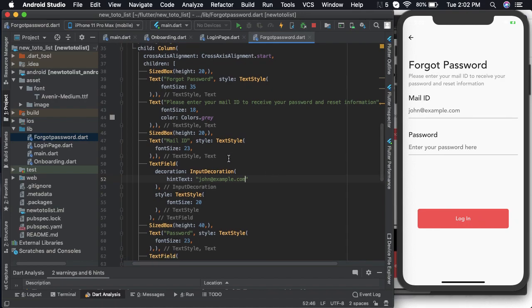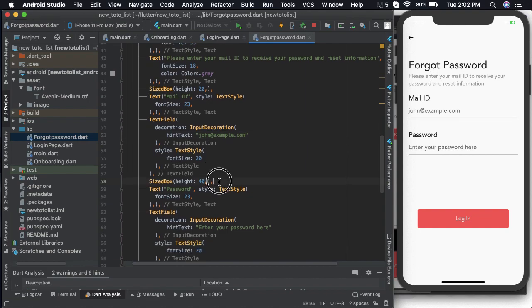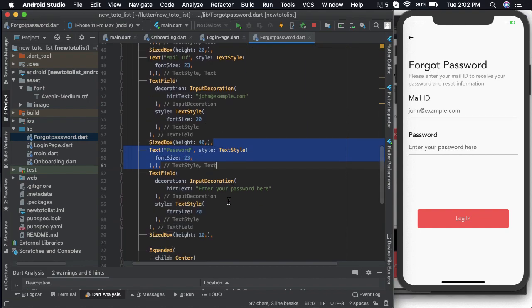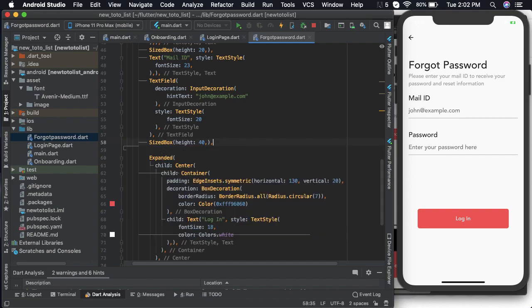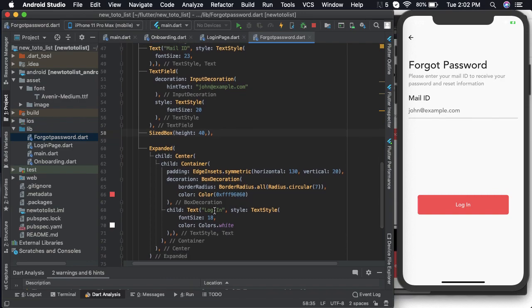And then we don't need the password section, so I'll get rid of that. And this one should say send request.